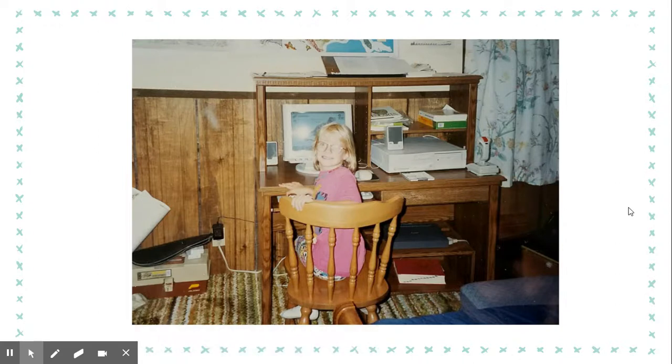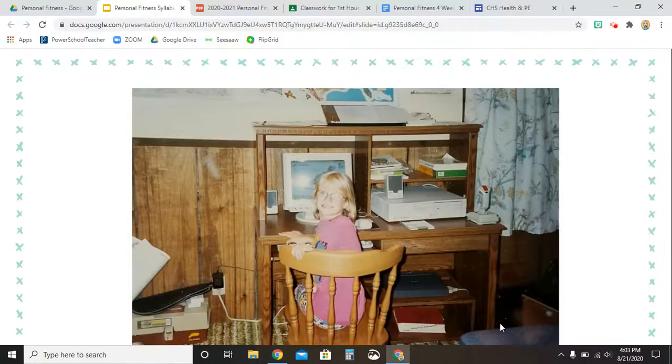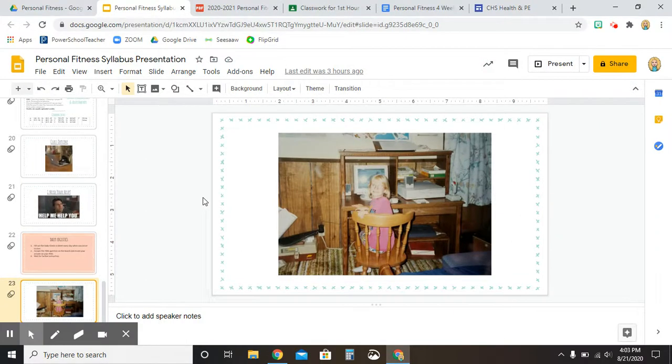And so I also want to show you a beautiful picture of me. I think I'm probably in 5th grade here, to give you an idea of what my first computer looked like, to let you know that I am pretty good with technology, but there are times that I struggle. So I just want you guys to know that we are all in this together and we'll get through this together. I may make some mistakes because I am human, but we will definitely get through this together. And I may sometimes ask for your help when it comes to technology. So if you have any questions, please do not hesitate to ask.